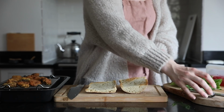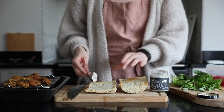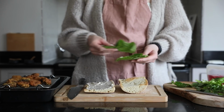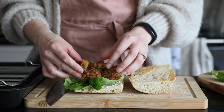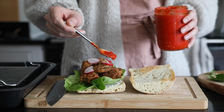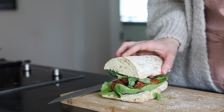So to layer up the sandwich, I just toasted the ciabatta, then I'm adding some black truffle mayo, which is obviously vegan, and then I am layering it with some greens and yeah, those crispy shiitake mushroom nuggets. They would be really good just on their own, to be honest. And I'm having them with some of my homemade hot sauce as well. This is aged like 4 months now, so the flavour just gets better and better.